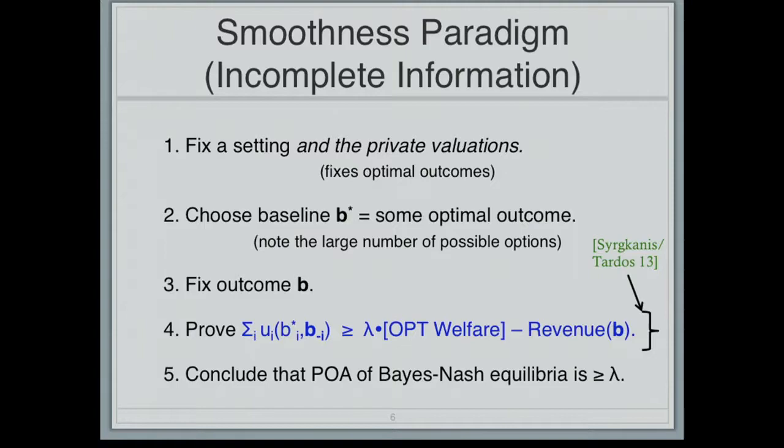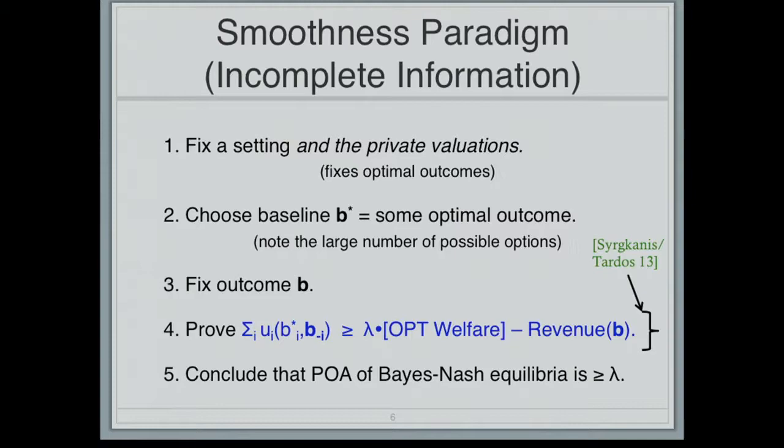We had one last time, and this is the one we're using right now. It says, if you look at this entangled version of the bid profiles b and b star, you look at the utilities earned by the deviators after a deviator deviates to its baseline strategy, you should be able to lower bound the sum of the deviators' utilities by a suitable linear combination of the two things we actually care about. There's a little bit of a tweak: you might have expected welfare here from yesterday, if you reason by analogy, but it's a good optimization to write revenue instead. So we take this number that we don't care about and relate it to two numbers that we do care about. Mu is just set to 1. Lambda is going to be less than 1. The closer this is to 1, the stronger the guarantee.